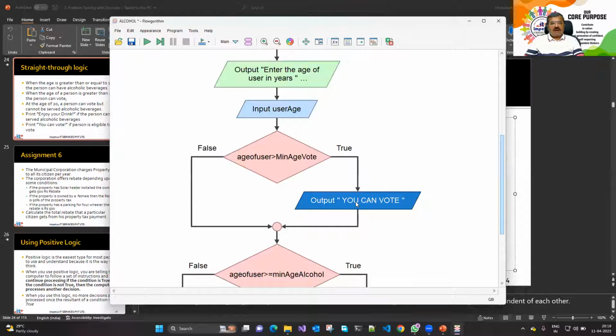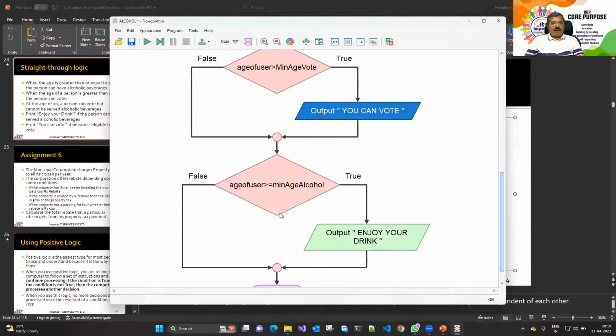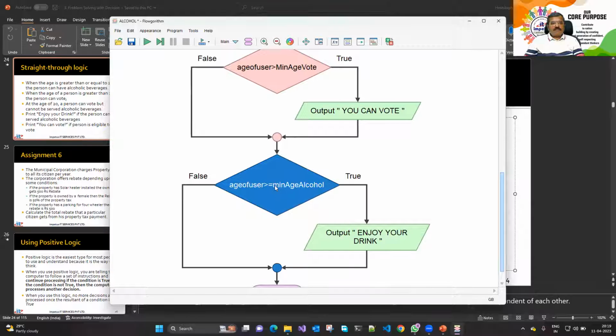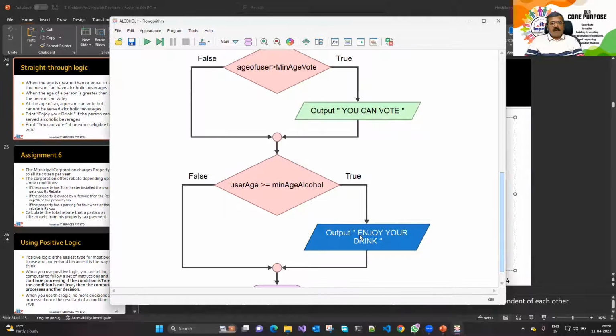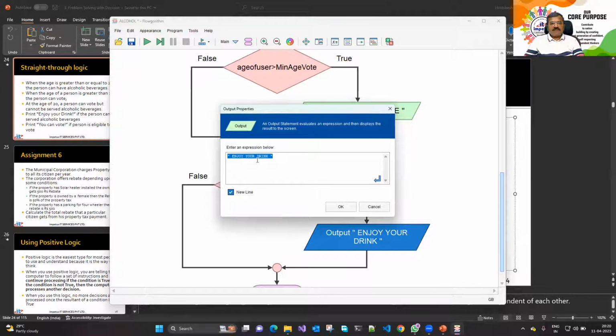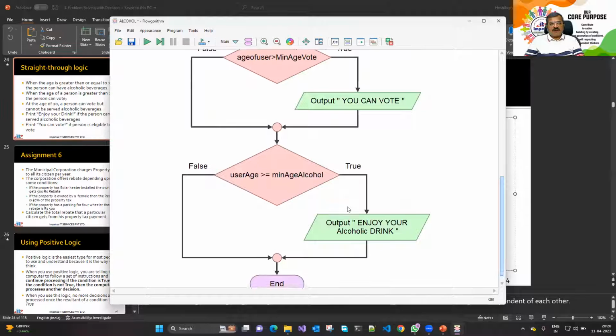Then you can vote. If user age is greater than or equal to minimum age for alcohol, then you enjoy your alcoholic drink. Whether to serve the alcoholic drink or not, that was the alcoholic drink part.